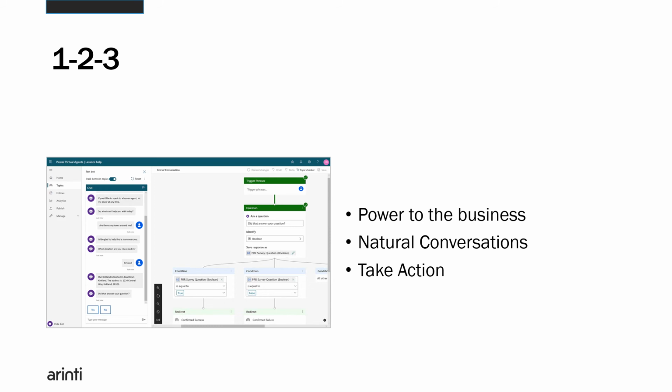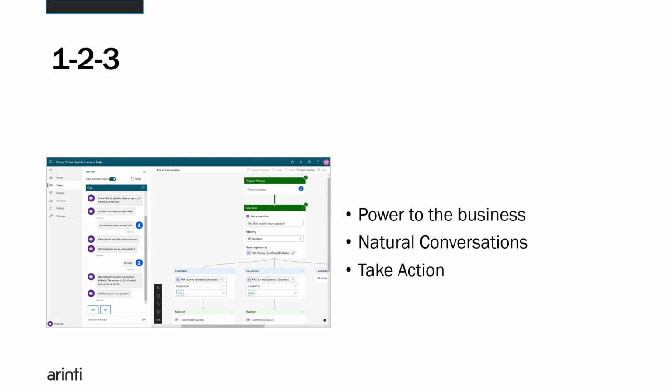Agent. Now, just as the title says, 1, 2, 3, it means a quick startup and production time. It's code-free, so it's perfect for business or subject matter experts, and there's not really a need for AI expertise or developers. It has an easy way to build multi-turn conversations and understand input.